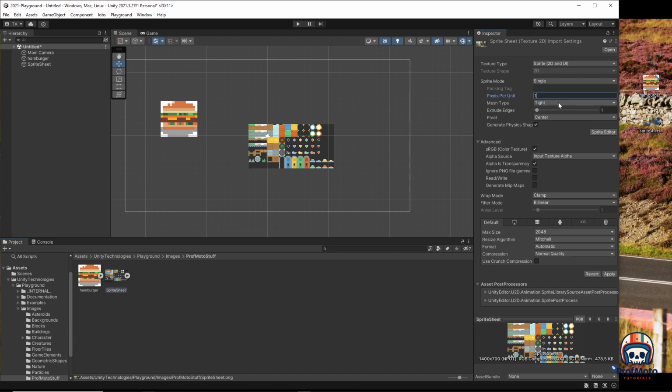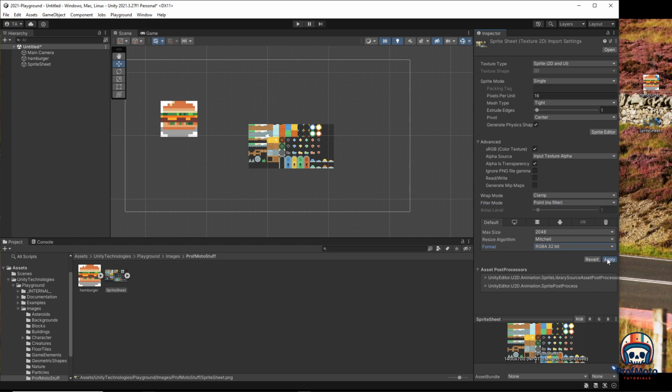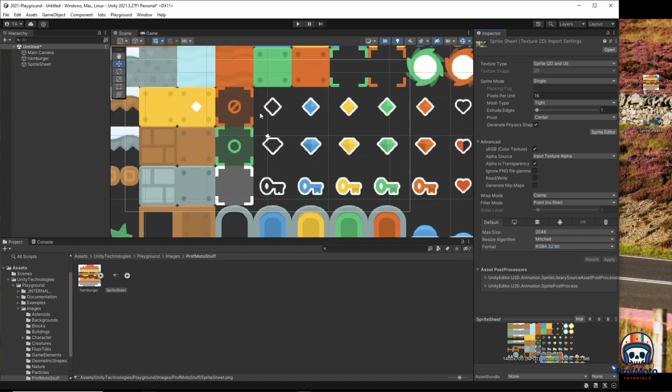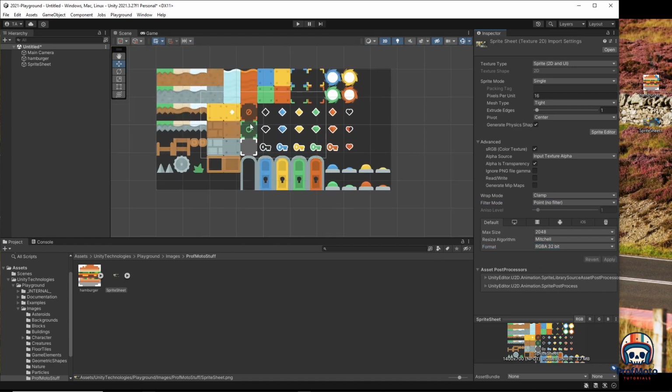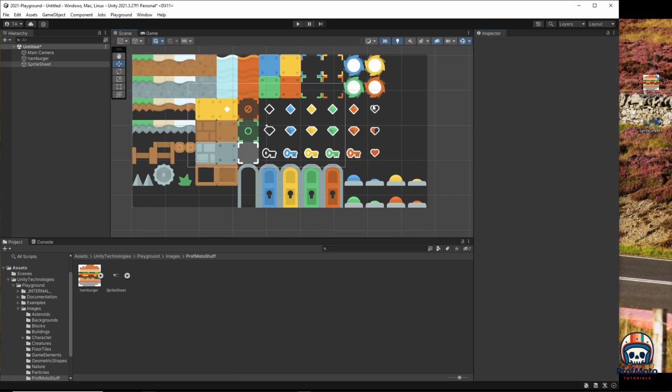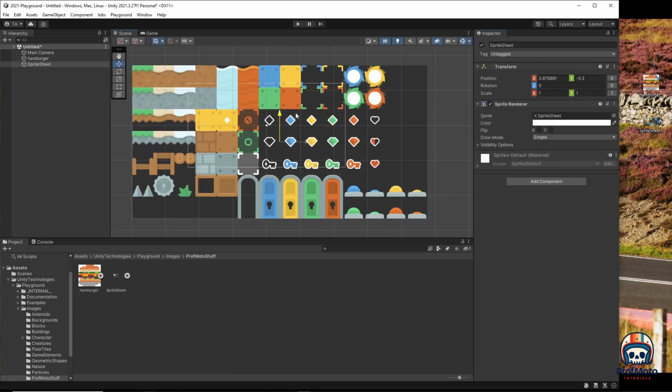Like if I set pixels per unit to 16, turn bilinear to point, no filter, change format to RGBA 32-bit and hit apply, this thing is now gigantic. And I'll select it and move it out of the way.